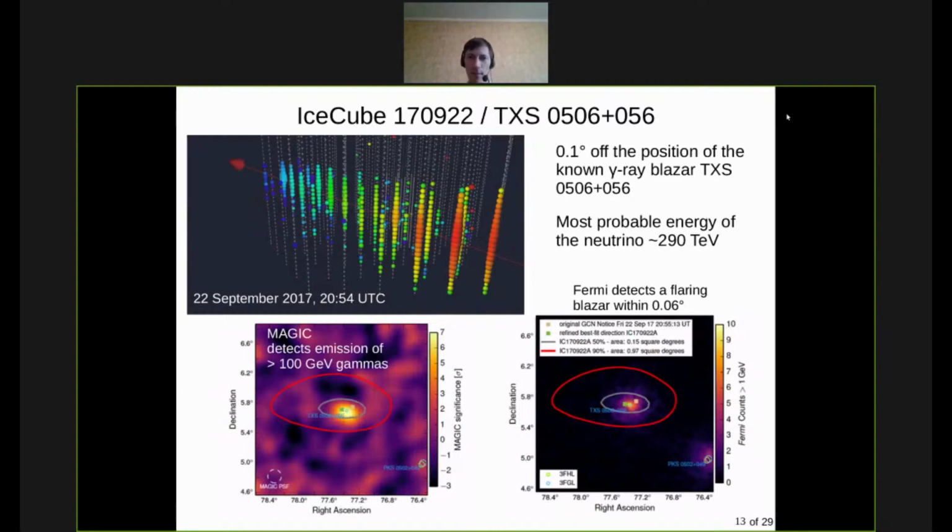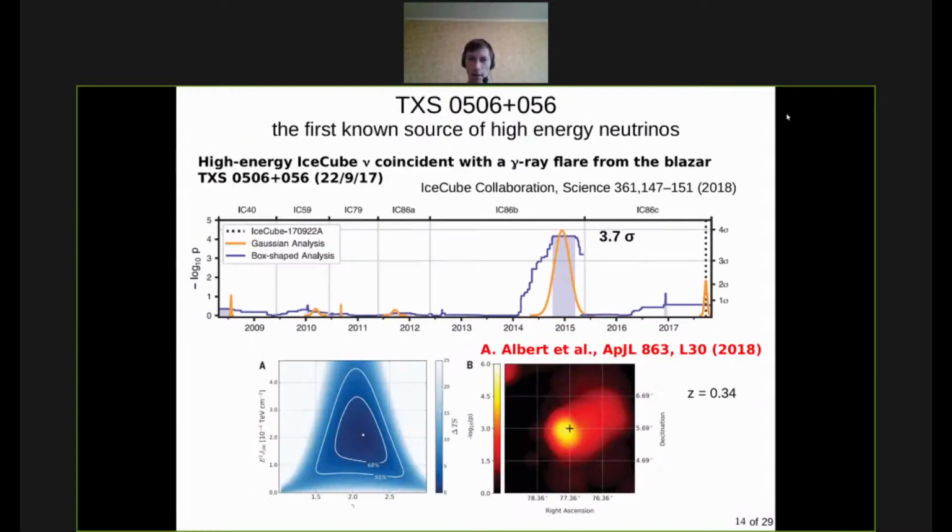this particular source. This coincidence could in principle be accidental, but then when IceCube looked at the historic light curve of this source, they actually found an almost four sigma excess in the data from 2015. And so when taking together this fact of coincident observation with a gamma ray flare and also this 3.7 sigma excess, this actually looks like quite a convincing source of high energy neutrinos. And of course, there is some spectral fit, which is shown on the bottom left here, trying to estimate what the spectral index and flux of this source is, and what the location of this source is. And as I said, it's consistent with the location of this AGN.